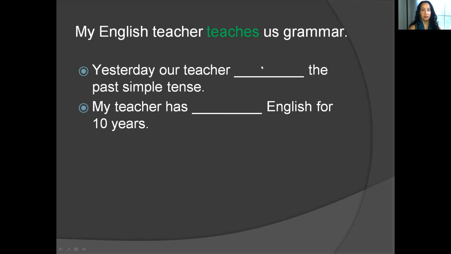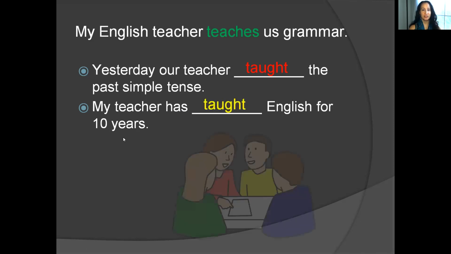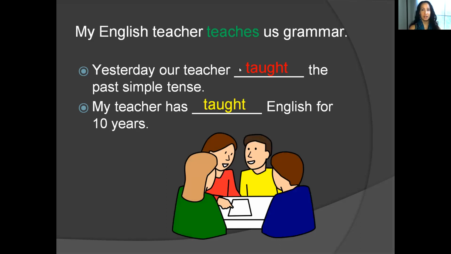Yesterday, our teacher taught the past simple tense. Okay? Past simple tense, taught. My teacher has taught English for 10 years. Okay? So the past simple tense of teaches is taught because it was yesterday and 10 years. Okay? That happened in the past. Did you get it? Congratulations if you did. This was a tough one.